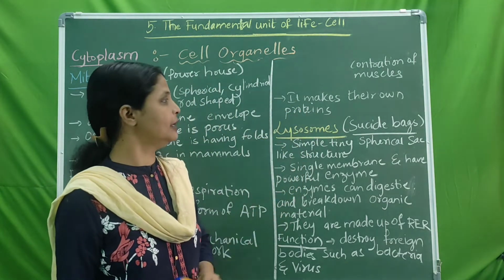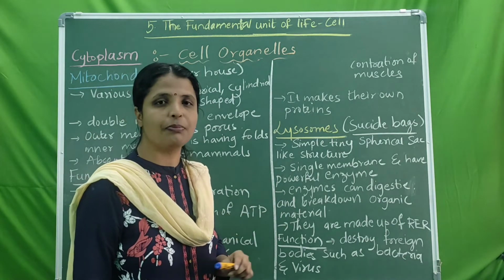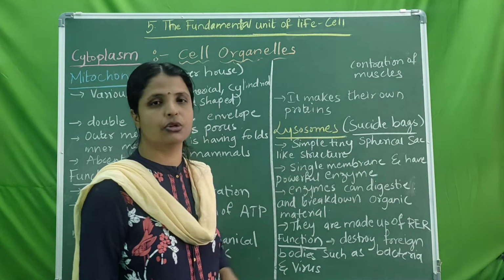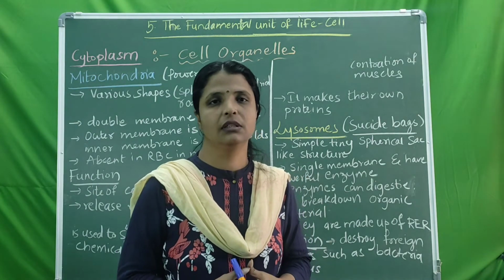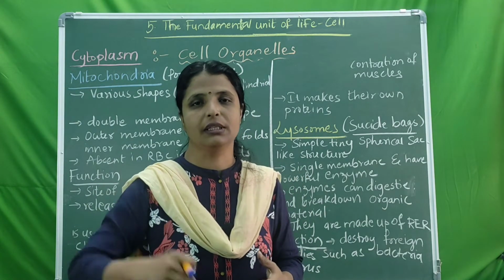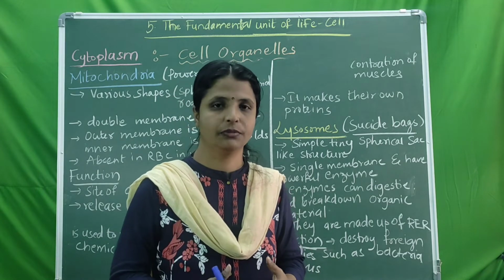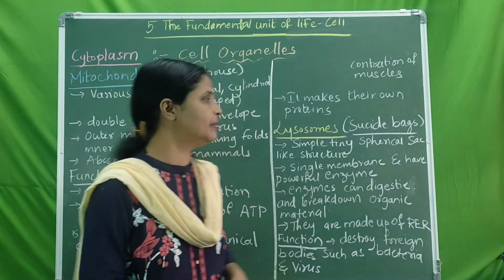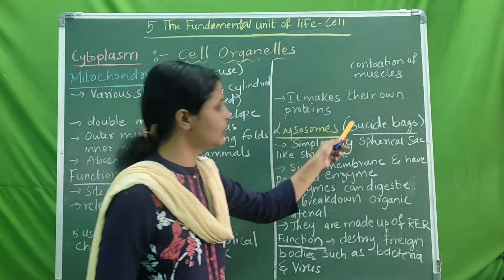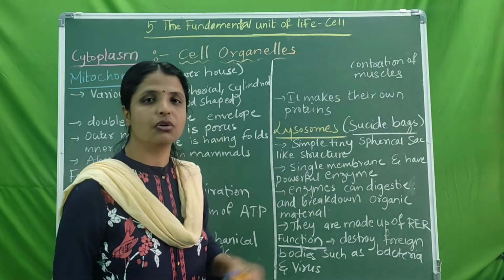This is about mitochondria. Let's move to the next part, that is lysosomes. Very well. Most of the time the question is asked, which organelle is called a suicide bag or digestive bag in the cell? So you should remember it is lysosome. So it is called a suicide bag. Why is it called a suicide bag?